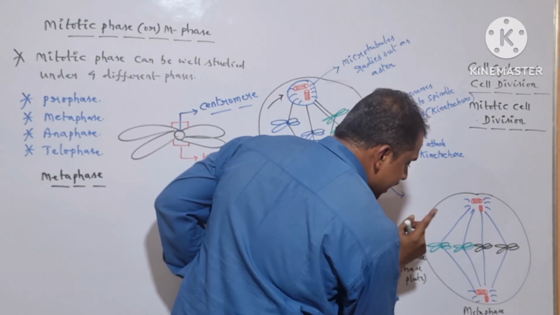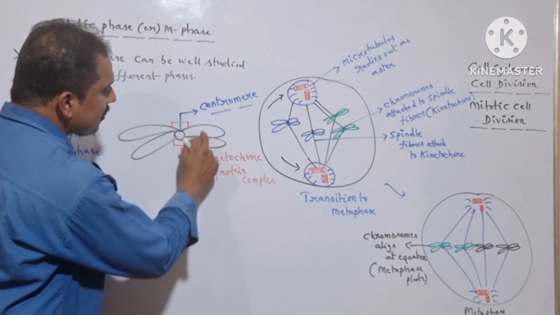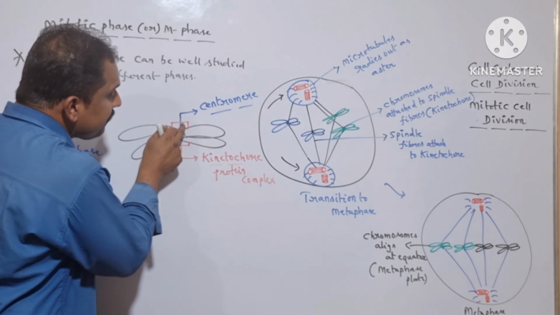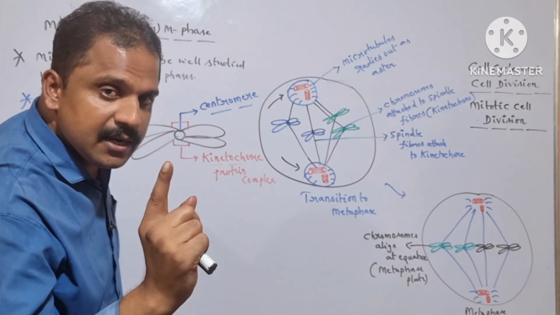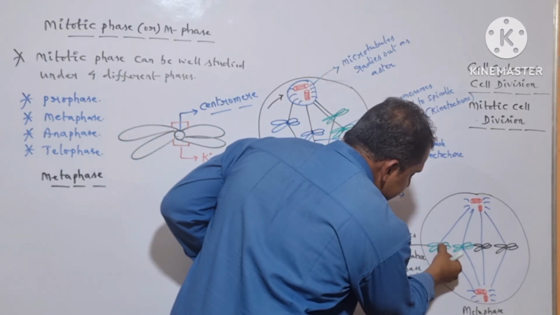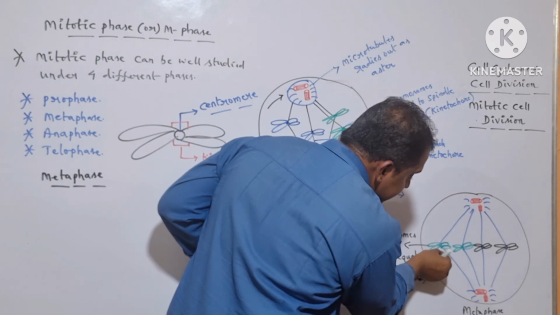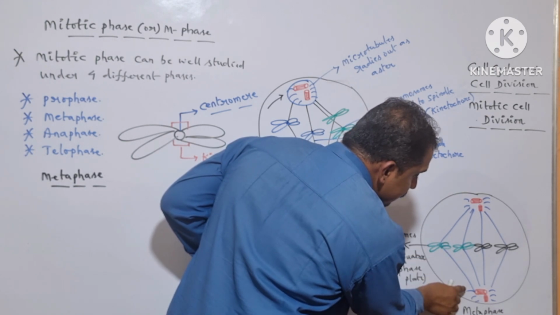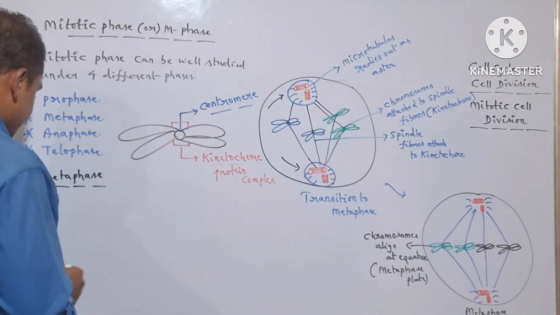And as already mentioned, one specific chromosome has two sister chromatids, right? So one of the sister chromatids in association with the centromere successfully exposes to one spindle pole, and the other sister chromatid in association with the centromere successfully exposes towards the opposite spindle pole. Is it clear? So let me write it on the board.